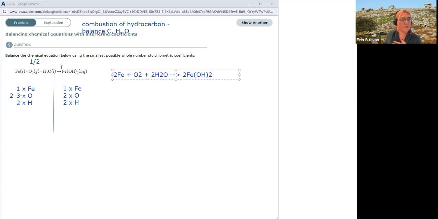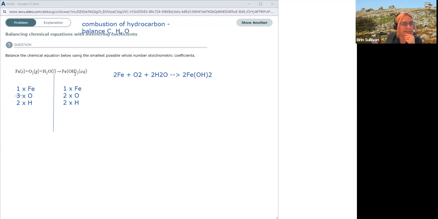Okay, if you are not a fan of the fractional coefficients, then how would you go about trying to sort this out? Right, we've got 3 oxygens at the moment. So you're going to try and squirrel away those oxygens. So lowest common multiple method. So 3 times 2 gives me, I want to have 6 oxygens on each side. So I'm going to want to multiply this by, let's see. If I multiply this by, oh no, because that's going to screw up my iron. Let's not do it that way, actually.